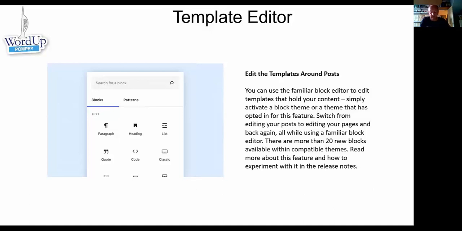Also available is a new capability of editing templates when you're creating content. This is not all of the capability Gutenberg has, because a number of different blocks aren't available in WordPress 5.8 yet, but you can enable templates inside your theme, and I've done that for the WP Pompey website today, and we can then have a look at the ability to create templates for the content that you're creating. There's multiple meanings of the word templates. I'm not going to try to explain them all. If you get a bit confused, then do ask.